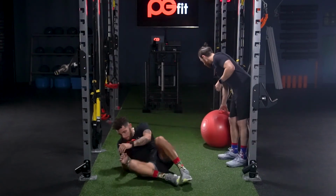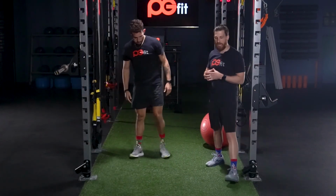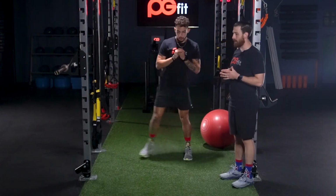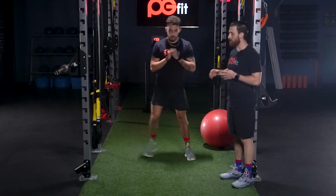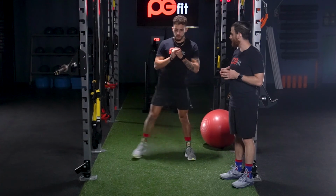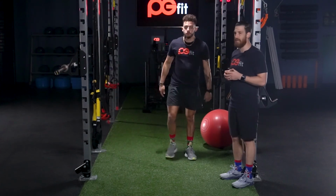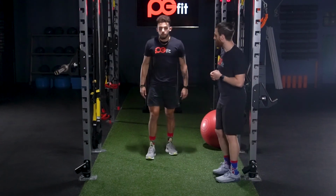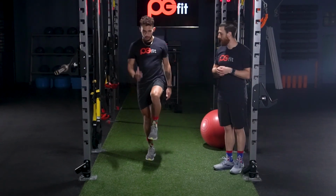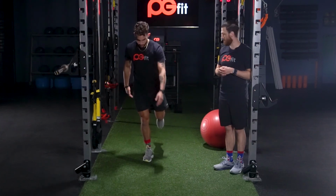The last two exercises he's gonna work on today are lateral lunges. So stepping side to side, making sure to keep toes pointed straight ahead, driving through the heel, sitting back on the hip there, still maintaining an upright posture with his torso. He's gonna pair that exercise with a single leg squat jump. So while balancing on one leg, he's gonna dip down, fire off, and get some air.